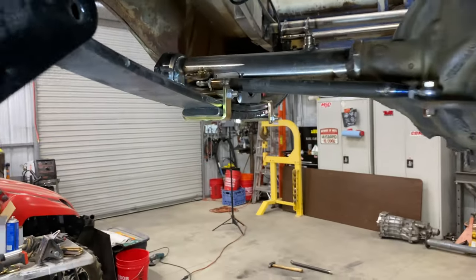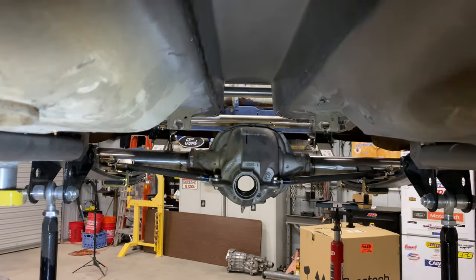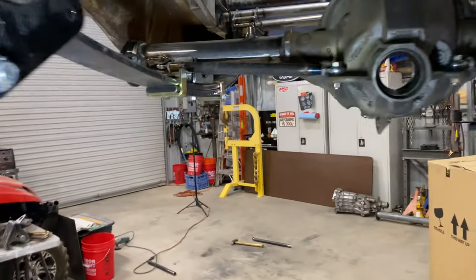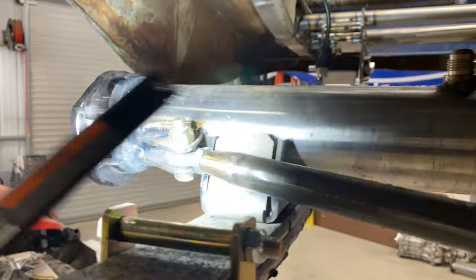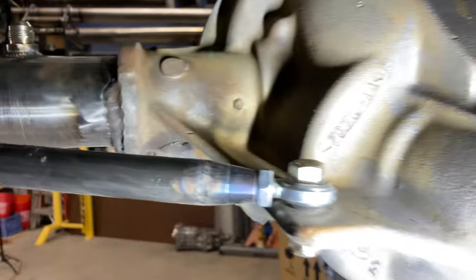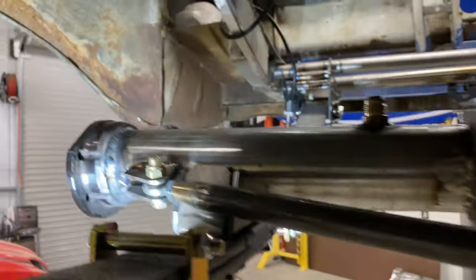We got this bad boy back up in there and we're going to have to cut the front brace off too. There's no way you're going to get U-bolts on this deal with where the front brace is at. So another wasted product here. If I get the pinion in the center of the car — now that might not be exactly center — the bracket is hitting and won't let me slide it to get the pinion exactly in the center. And this thing is completely in the way of where your U-bolts would go.